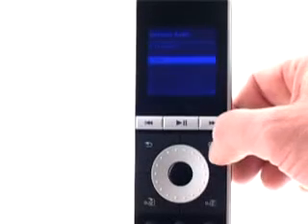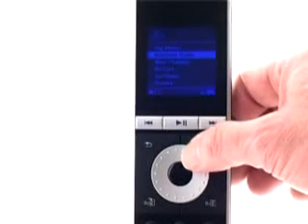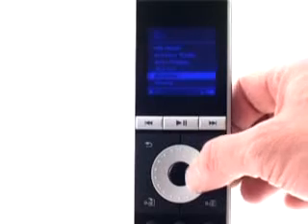The backlit display makes it easy to browse through your entire music collection and play exactly what you want. Or you can use the long-range remote control to browse through your entire music collection and see what's playing, all from the comfort of your own sofa. The clickable scroll wheel allows you to quickly navigate through large lists of songs and press to select.